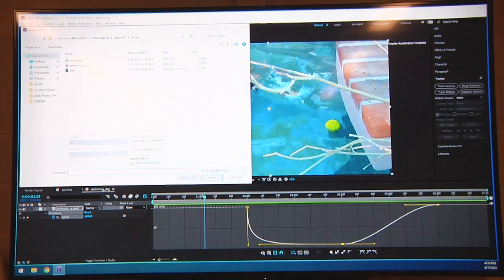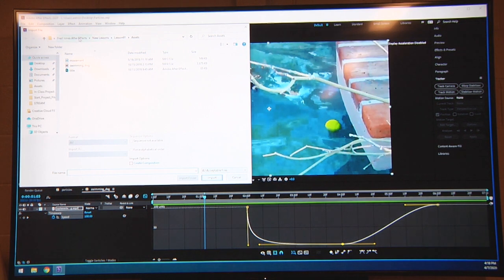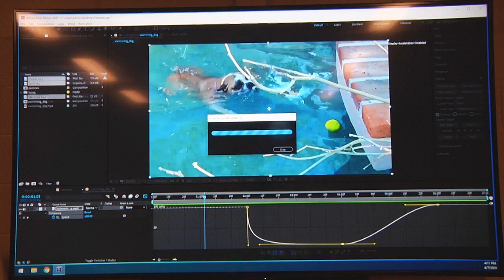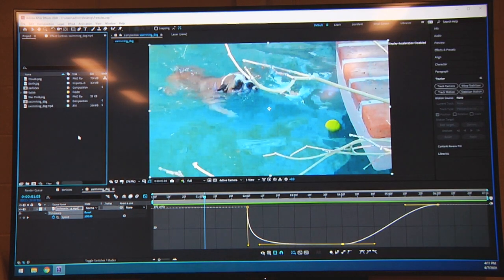I need you to go locate other lessons. Now, I can't remember what I put it on underneath on the Moodle page. Hopefully it's all underneath the one for this lesson. But you should find some footage items called Clouds, Earth, and Starfield. So wherever those happen to be located, hopefully in that same folder for this lesson, go find Clouds, Earth, Starfield, and let's import those into our project.